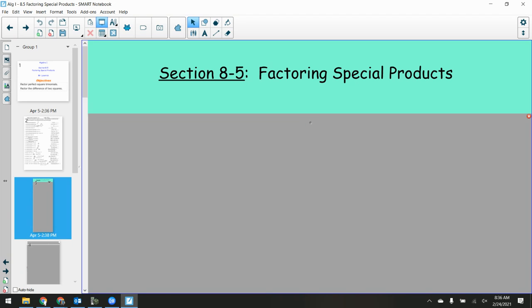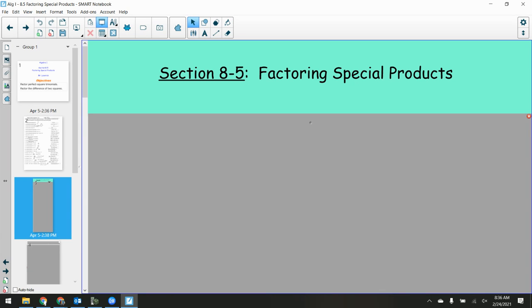Now, we're going to throw a couple curveballs at you. We're going to try to see where some unique cases are. That's what we're going to do in Section 8.5. And then Section 8.6 is kind of like putting it all together. You know, think back to factoring by grouping, factoring by GCF. Now we've got these factoring the 3-term polynomials.